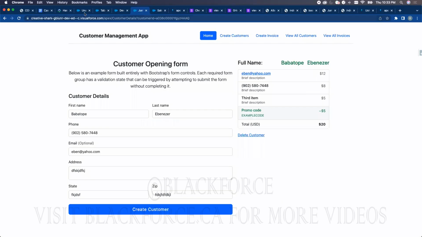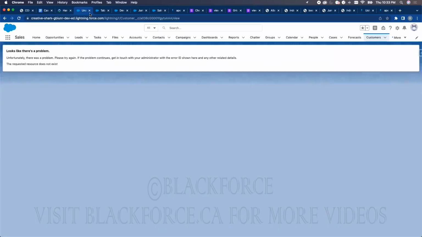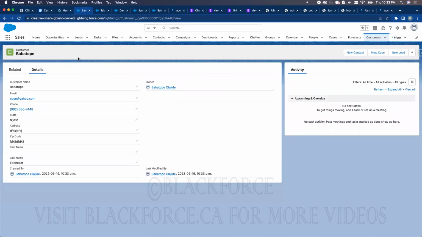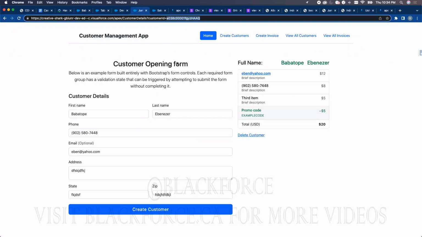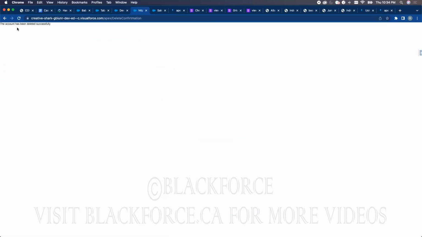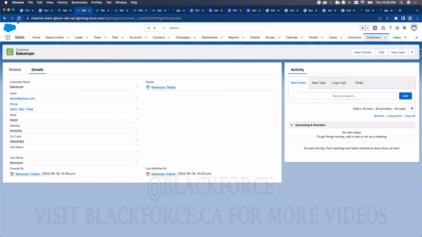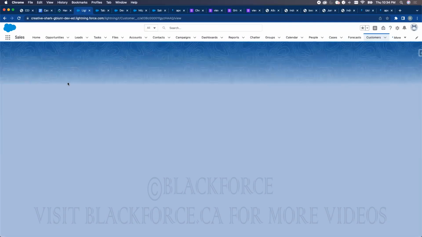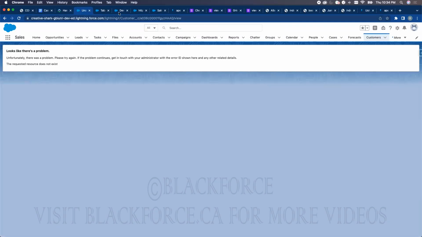The ID is there. So if I go to my Salesforce, I should be able to see that customer I just created, okay? This is it. Then I go and delete this customer, okay? Delete customer. Okay, the account has been deleted successfully, okay? If I go here, I refresh, the customer does not exist, okay?